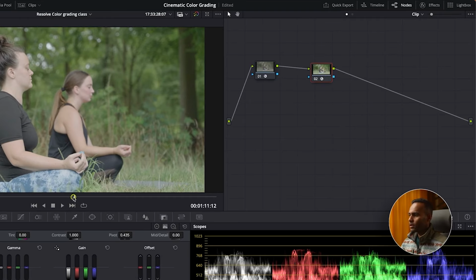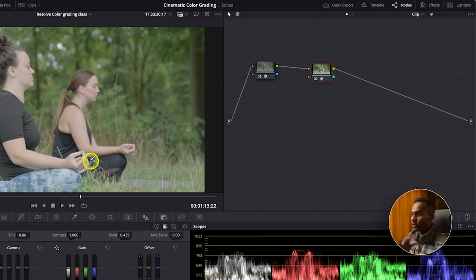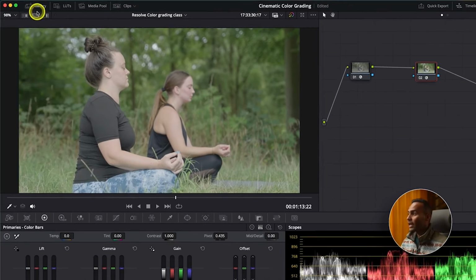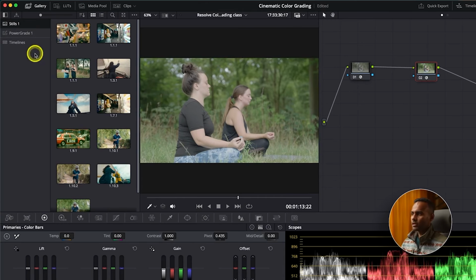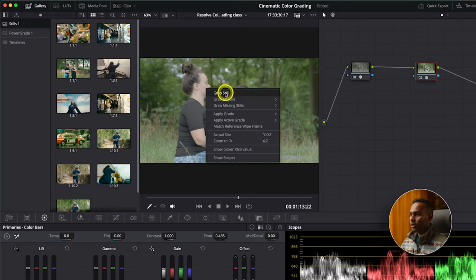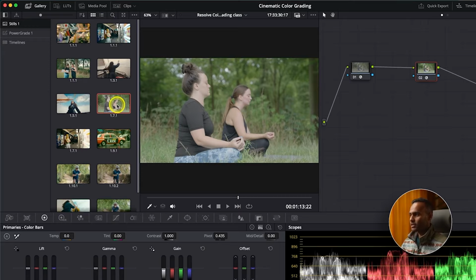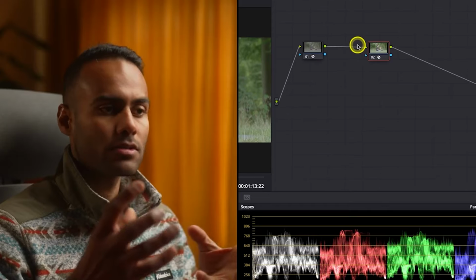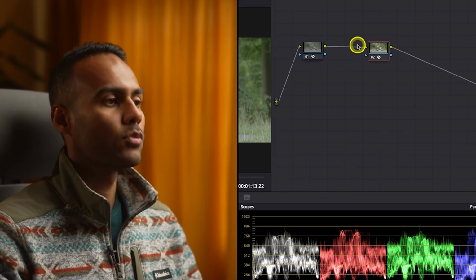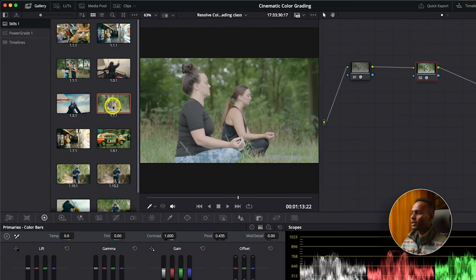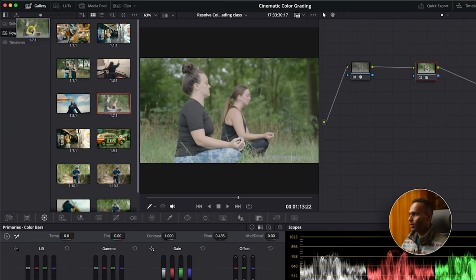So here, this process we are doing every time of converting everything and then using two nodes, what we can do is go to the gallery, and under the gallery you would have these stills. The stills are the things we copy from one footage to another, the settings. But if you go to a new project, these stills are gone, right? What you can do, if I grab still, we have this process in this still with two nodes, the process which we have to do on every Sony file or every Canon file. If you're a Canon user, you can do the conversion LUT with Canon. What we can do is drag this still to Power Grade.